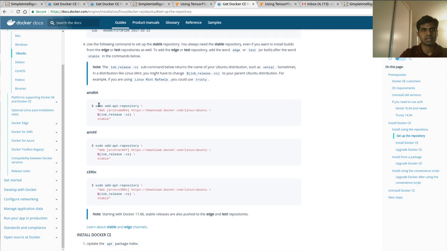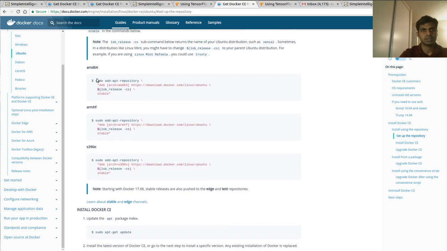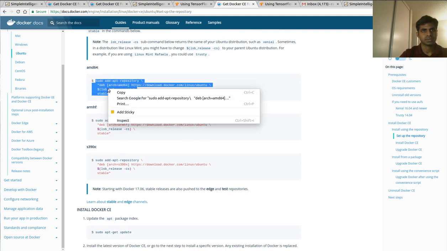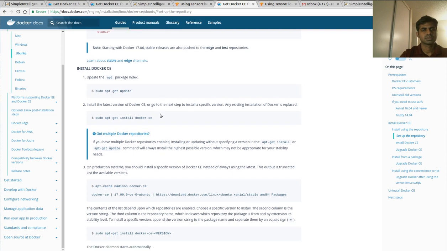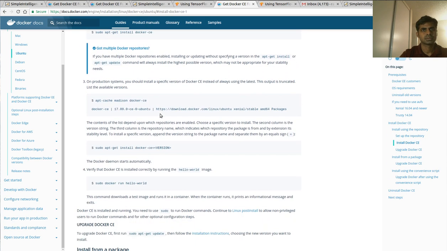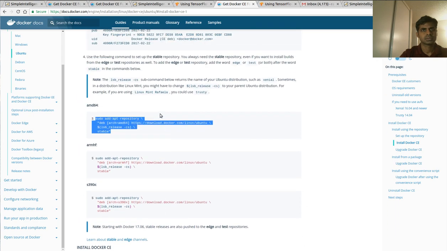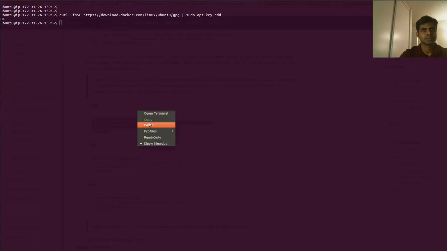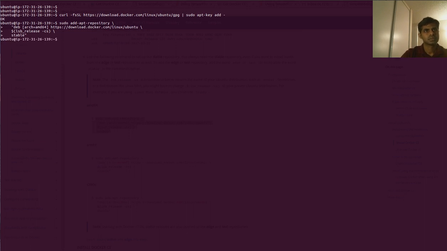This is just getting Docker onto your local machine. So mine is AMD64, so I'm going to install that. All right, great. I've added that.